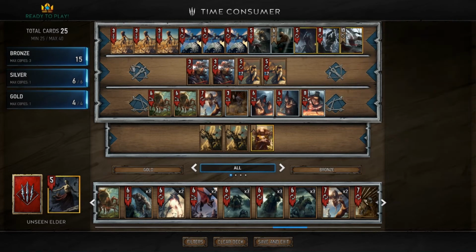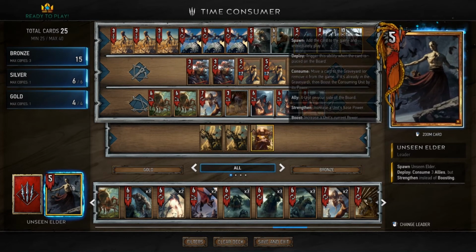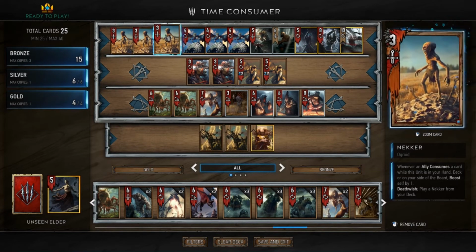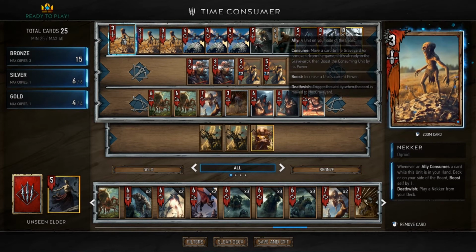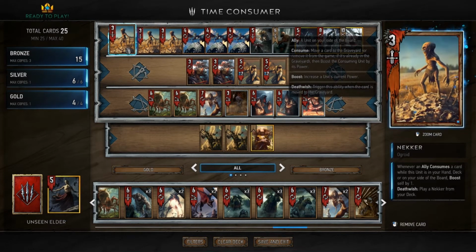So we have a Necker in our hand, and it's getting boosted every single time we consume. The Unseen Elder has 3 consume triggers, so let's say this has got 6 boost strength now. The rest of them also have 6 boost, no matter where they are, unless they're in the graveyard. So if I consumed a Necker, for example, for that 6 boost, then I would actually get a Necker out of our deck for 7 as well. So we'd be able to add power by consuming the Neckers.